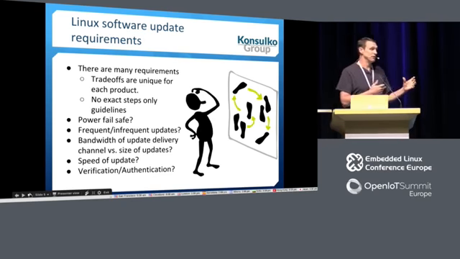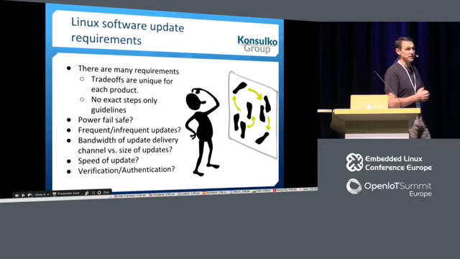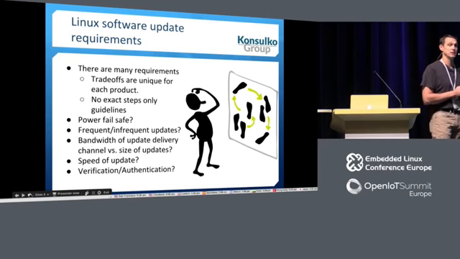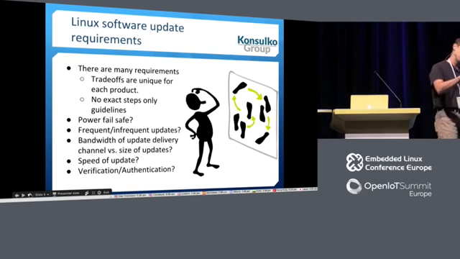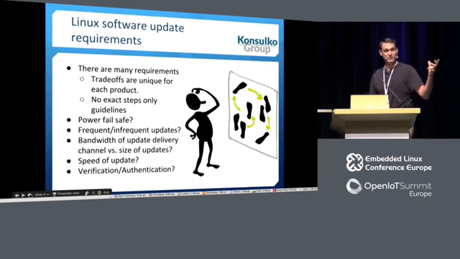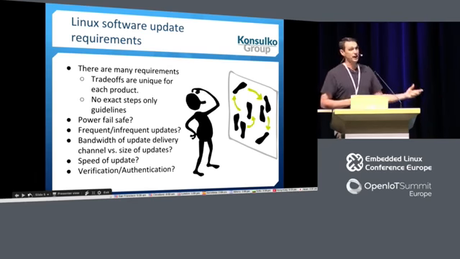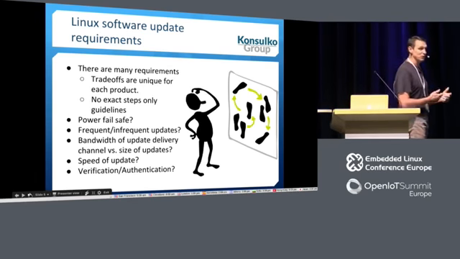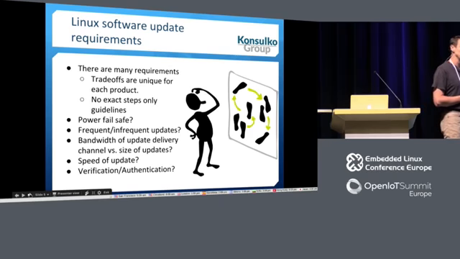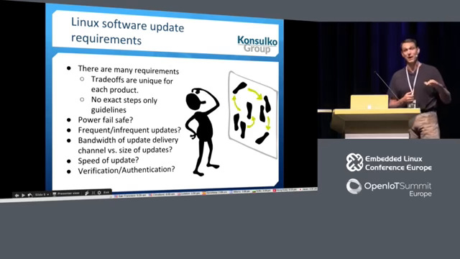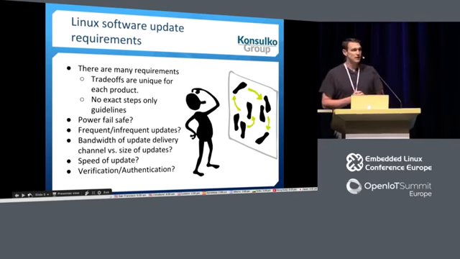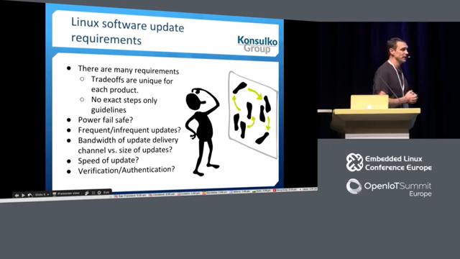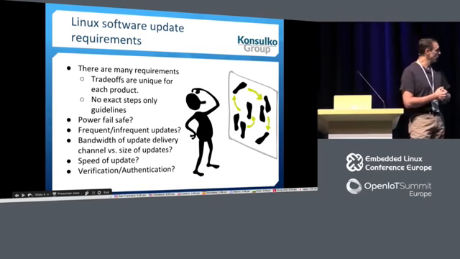Another area is speed of update. Depending on the scheme you take, how much downtime? If your update strategy requires some downtime, you need to be worried about, how long is that downtime? Or is it something I can do in the background and quickly recycle? Or can I do a partial update without having any downtime? So these are all considerations you're doing along the way.